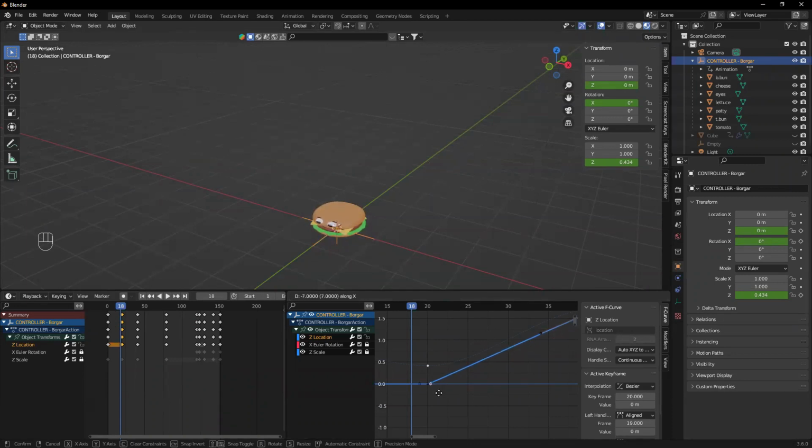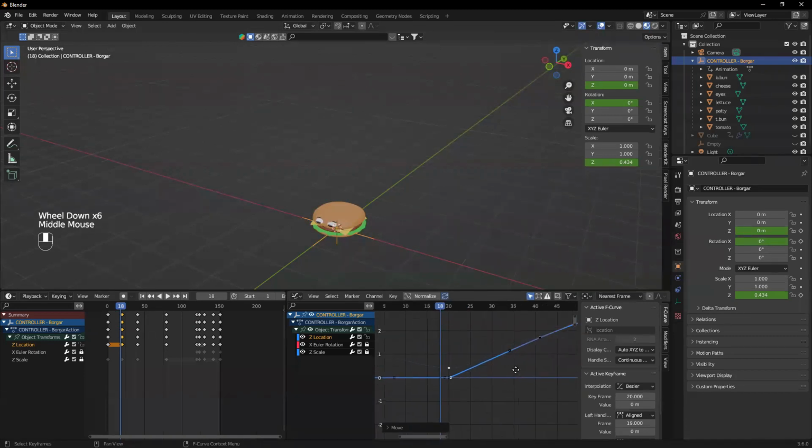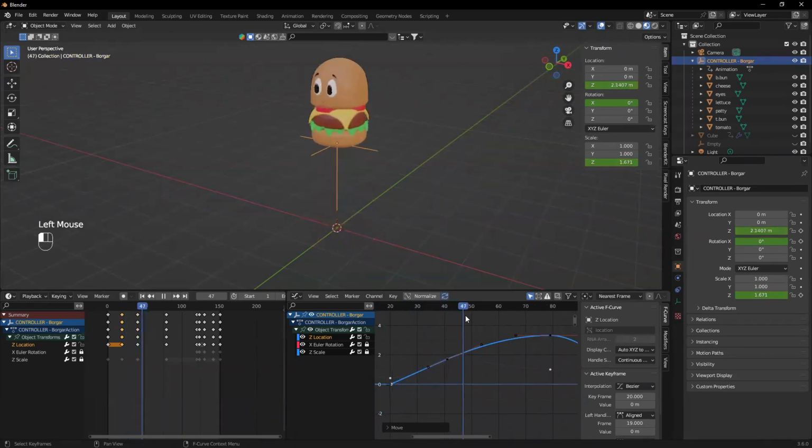I would highly suggest diretso sa frame 20, or just somewhere near, para in case na gusto mong i-edit ulit, maselect mo pa rin siya. Hindi kayo mahihirapan na i-select siya ulit. So somewhere right here. So there we go. And notice nyo, straight line na siya. Tama na yung curve natin dito. Tama na yung pag-bounce niya, kasi yung nangyayari natin dito, straight line, diretso pataas siya.